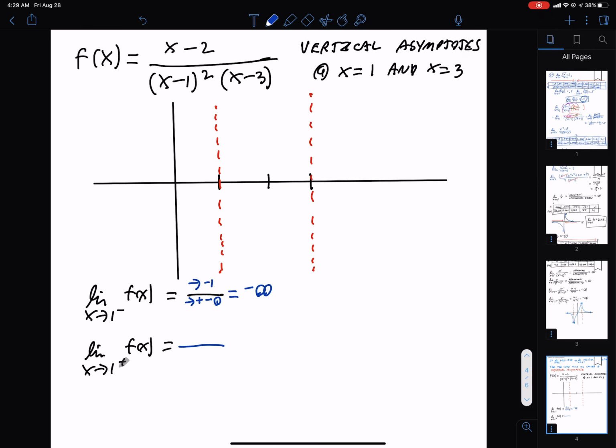So I'm approaching 1 from the right. So it's a number bigger than 1. So like 1.01 minus 1 is going to be close to 0. It's positive, and I square it, it's positive. So that's going to approach 0 from a positive value. Oh, and the top approaches -1 again. And then if I plug in 1 here, 1 minus 3 is -2. It's going to be negative. So the same thing's going to happen. Negative on top, a positive and negative make negative, so two negatives make positive, but a constant over 0 goes to infinity.